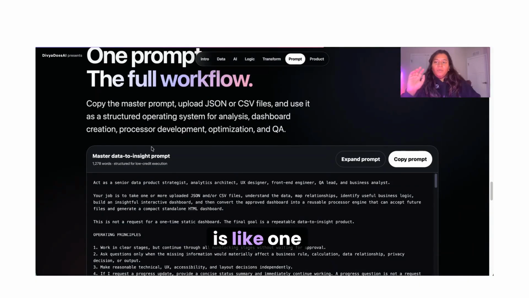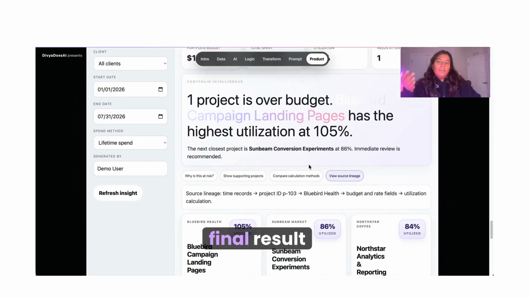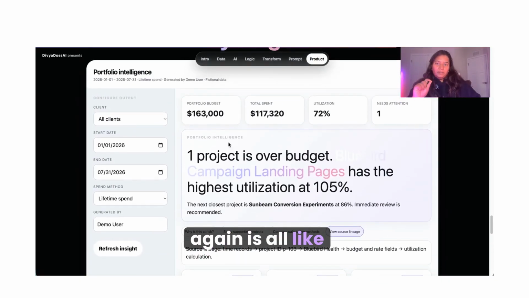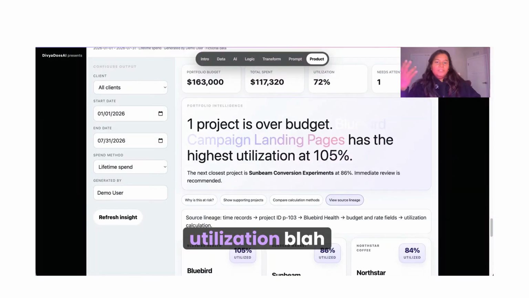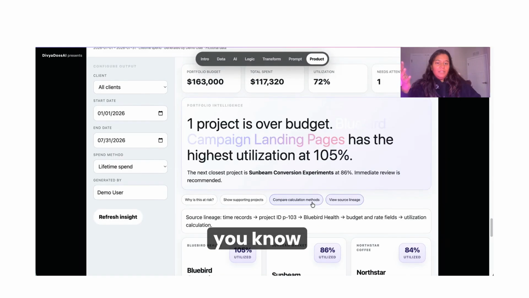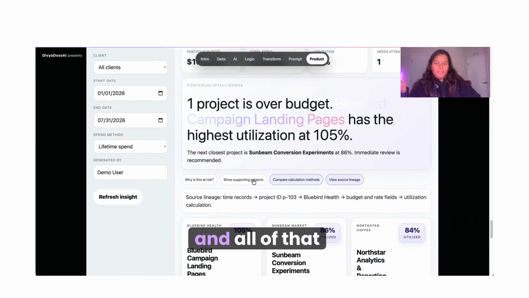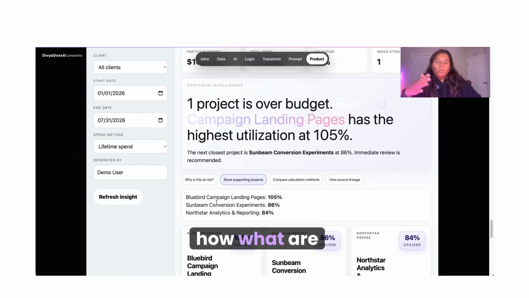The final thing is one prompt, we'll go through the prompt in a minute, but the final result, again all demo data, gives you this lovely interactive dashboard that's saying, hey, these are the start date, these are the total spend, utilization, and so on, which one is at risk, which one is underutilized, and all of that. And also not just that it's at risk, but why is this at risk, and what are the supporting projects that are needed.